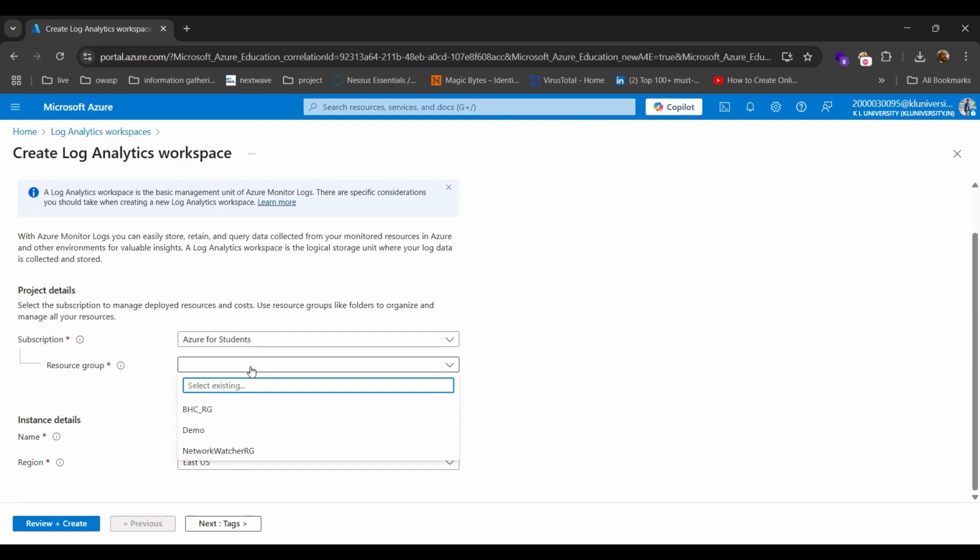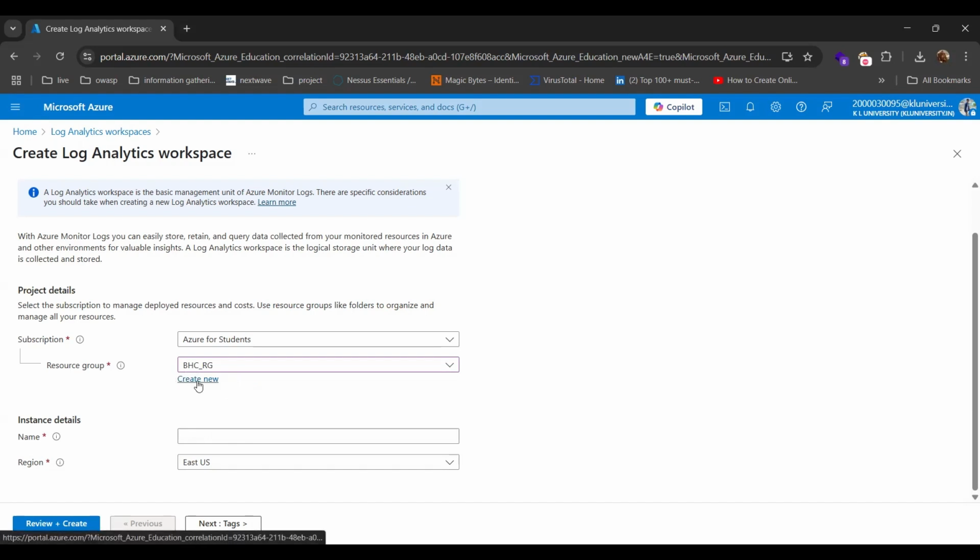If you are a new account and have already created a resource group previously, it will show one resource group in your account. But I have created 3 resource groups. Previously I created 2 resource groups, and recently I created this BHC resource group. If you haven't created one, you can create it from here itself.